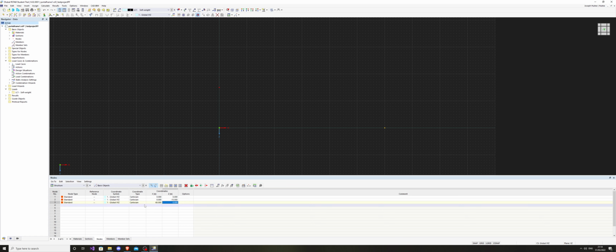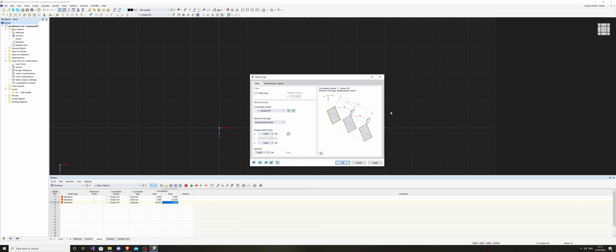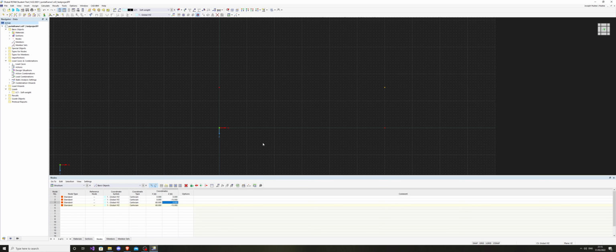And once you've got that, what you can do, if you just want to copy, is drag it and then right click it, Move and Copy, Create a Copy, and I want to do it in the minus 15 Z, so I put minus 15, and there you go, it's copied, so I don't have to define it in here again.